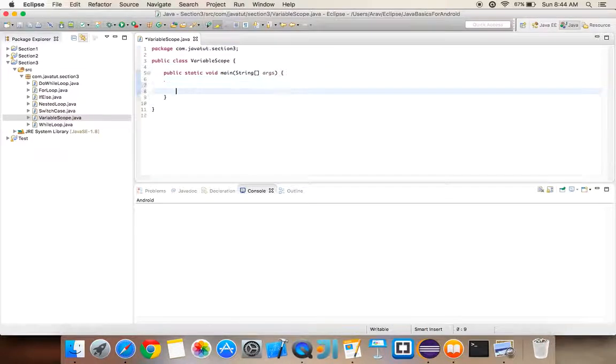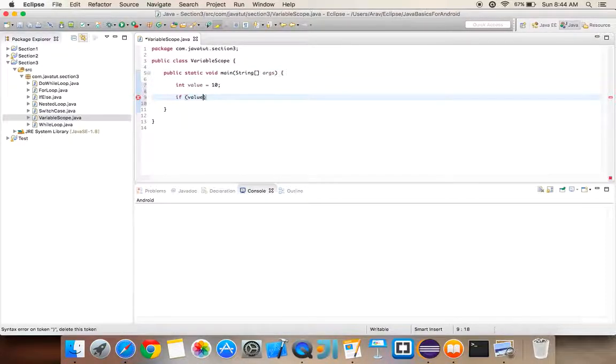Now in here, I'm going to create a new variable of integer type, value equals 10. Let's create a new if block. So let's say if value equals 10, we're going to define another variable called number in here.